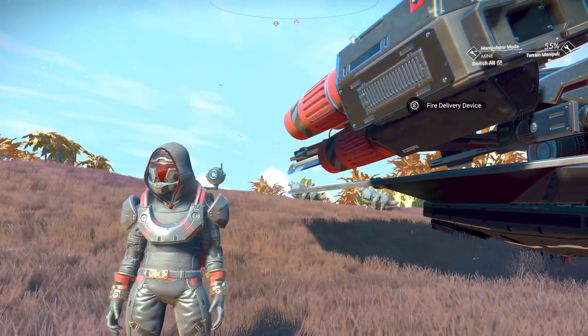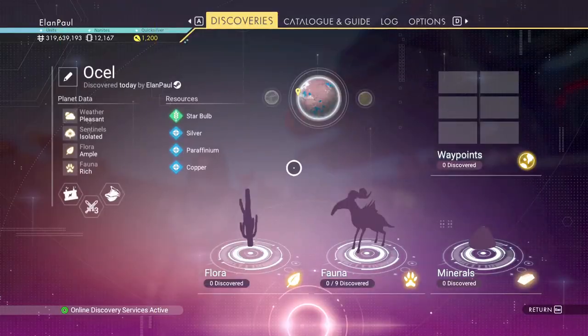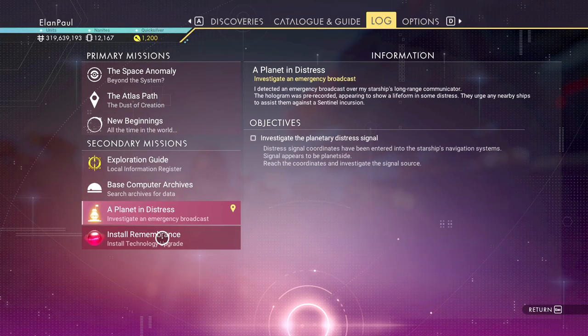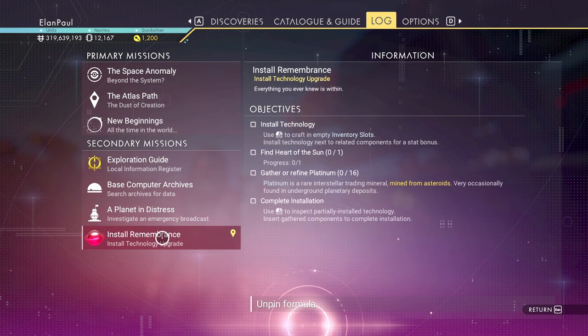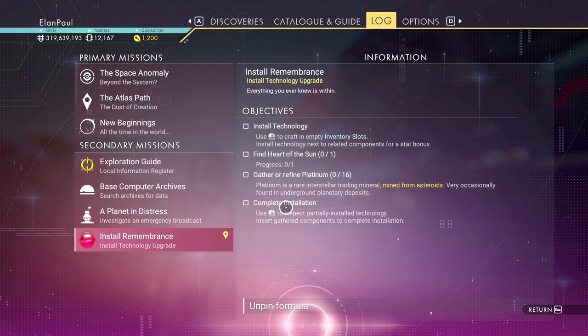I want to thank you all for watching this whole playthrough series. Just to get into the menu here real quick, into the log, you now have to install the remembrance that continues on and gives you the ability to gather items and stuff like that, so that you can have something installed that allows you into certain rooms inside the bases and acquire extra information in regards to the background story, if you will.